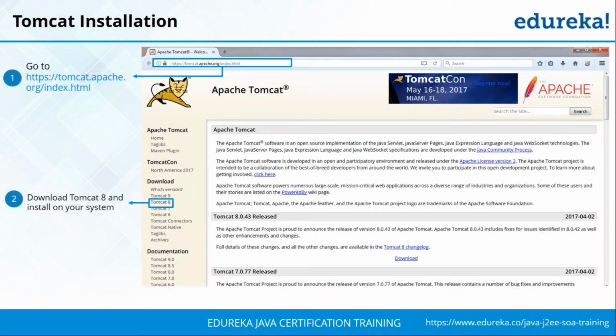Now, to run any web service, you need to have a server running. So for that, we're going to use Tomcat as a server on our system. Now, the alternative to this is you can use Google's App Engine, but I'd recommend that you go with Tomcat. And as to the version of Tomcat, we'll be using Tomcat version 8.5. So let me just show you how to download and install this.